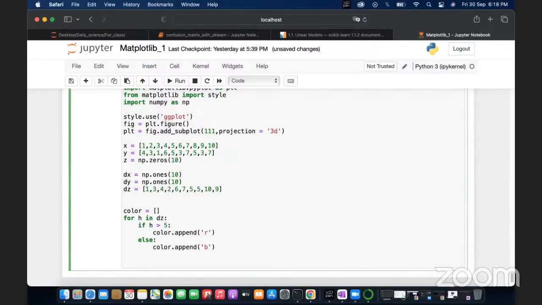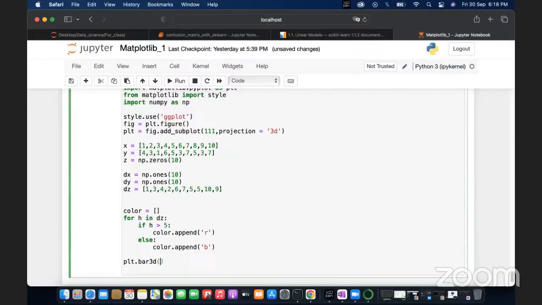Yes, so it's up to this, it's okay. Now we will keep all these points inside our bar3D function. So where is our plot? This is our plot. Inside our plot, I am calling the bar3D function.